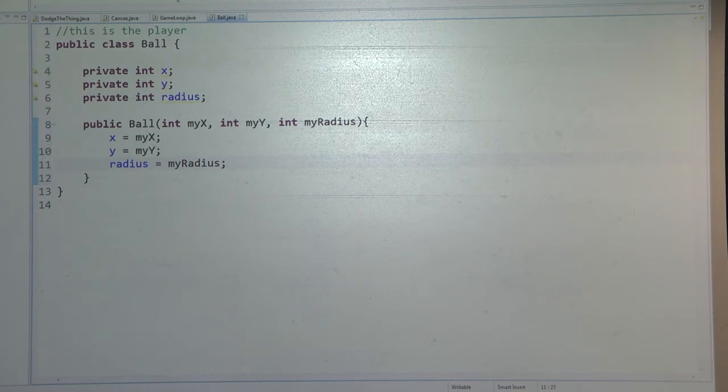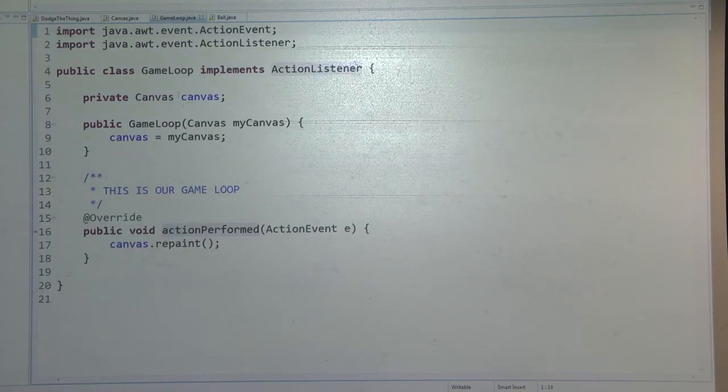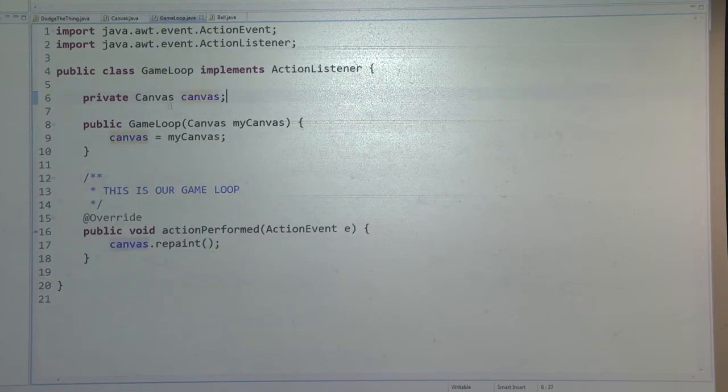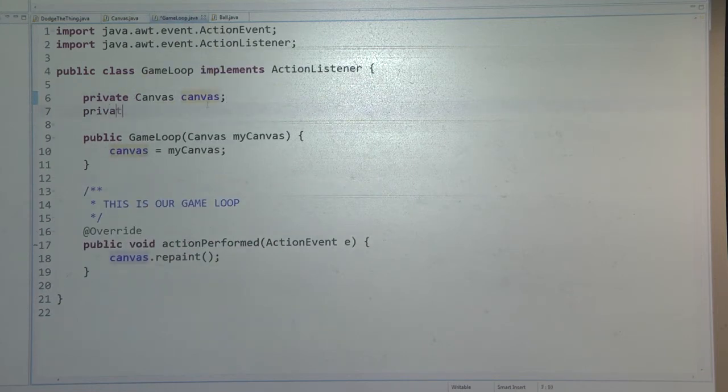So now that we created our ball class, let's update our game loop. We want our game loop to keep track of our ball, because this game loop is the heart of our game. It shouldn't be the canvas's job to keep track of the ball. So let's create a private ball player in our game loop.